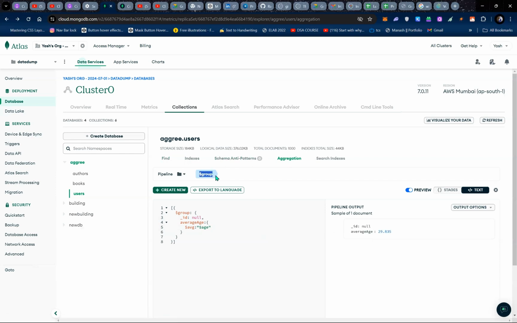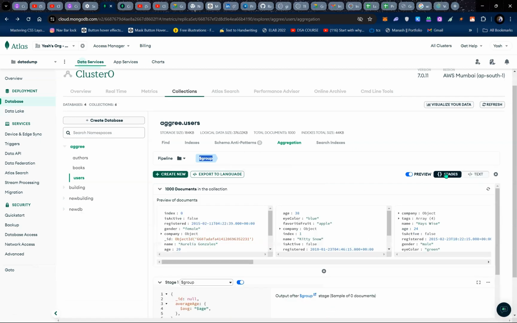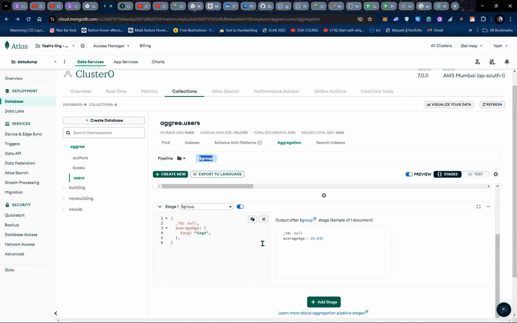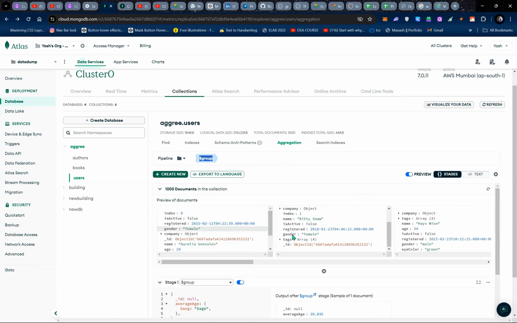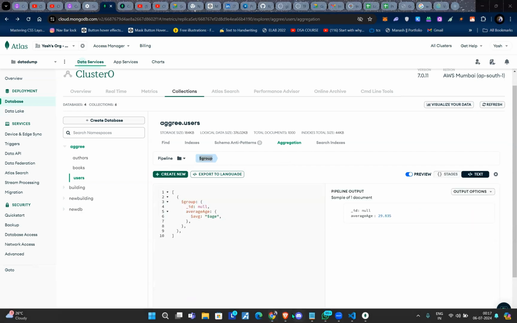If we go to stages, we can see more clearly that I have used the group stage here, and this has done it. And then coming back, now this is the next question.